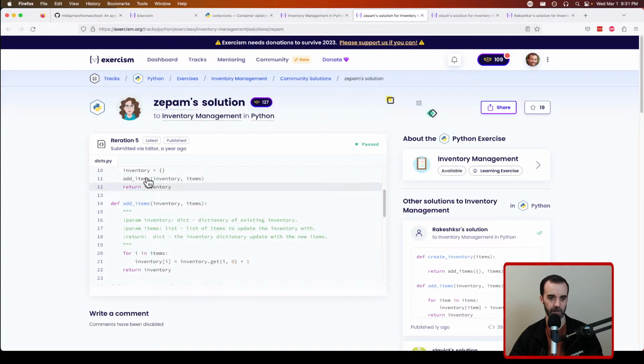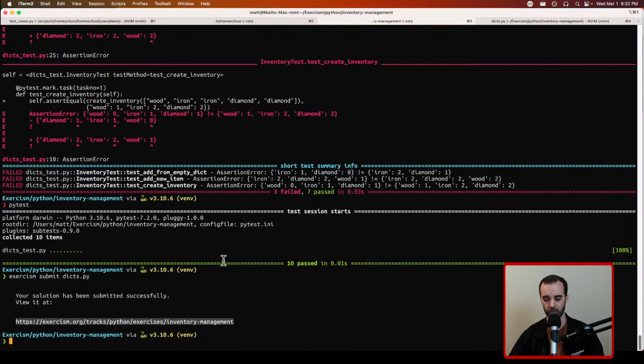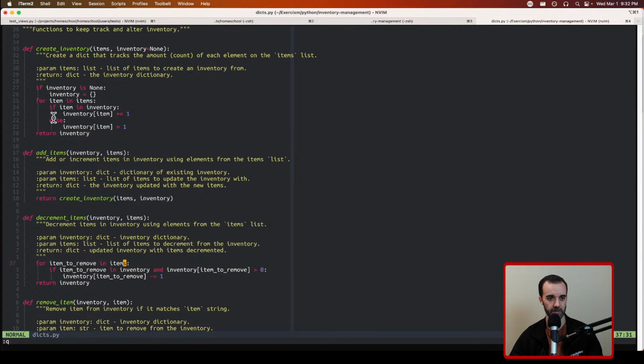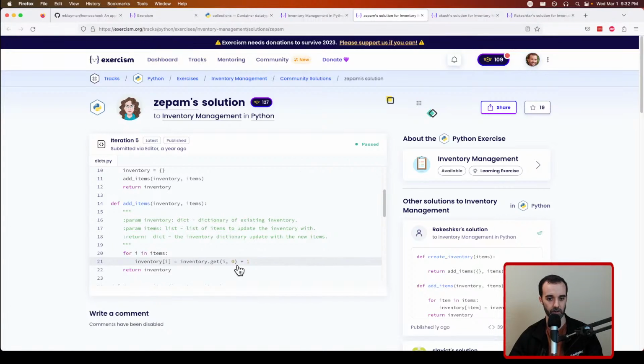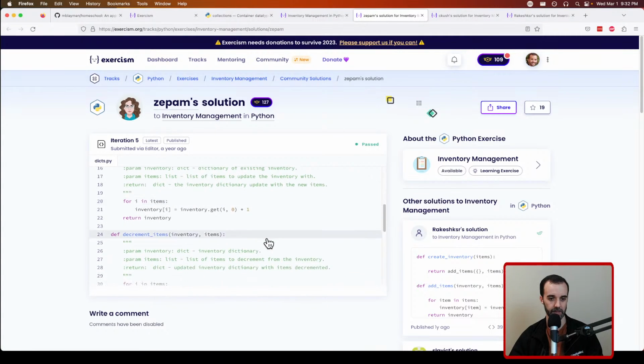Okay, I like some of the things they're doing here. So here's another method that you can call on a dictionary. When you call get with the key, it's like a bracket access, but it gives you the chance to provide a default value if it's not there. Whereas I did the actual check using an if statement, they bypassed that by saying, if it's not there, just consider it to be 0, which is smart. And then they added 1. So that's a good solid way to do that. Well done.